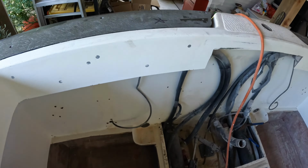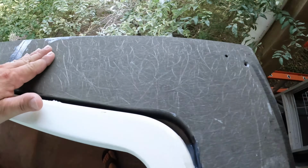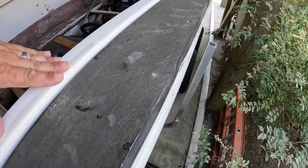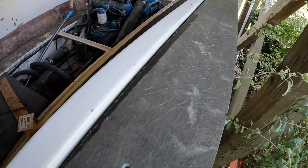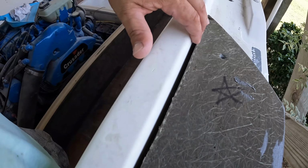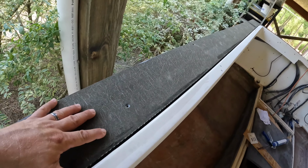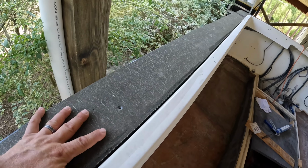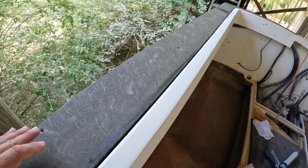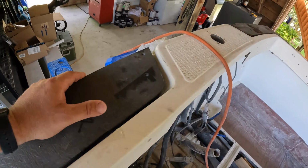And then this is the starboard side of the cap that I have epoxied in. I still have to glass it. It'll have glass covering this Coosa board, and this gap right here will get filled with structural putty, and then the last layer that I'm going to put on this will actually be an epoxy layer of fiberglass before I finish it for paint. It'll be rock solid, but it's turned out really well.